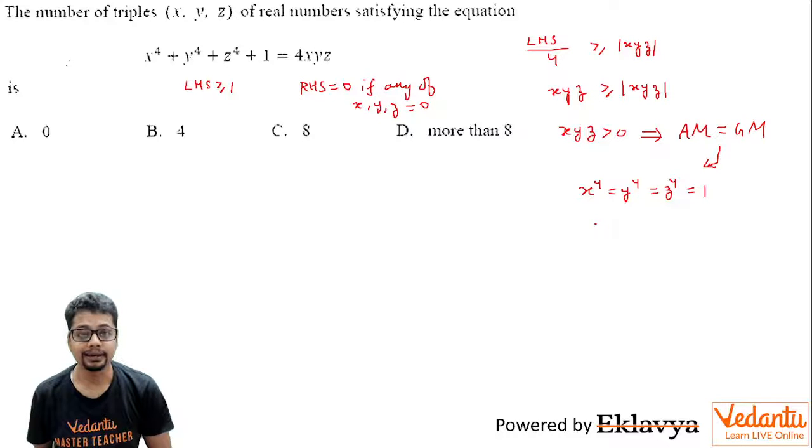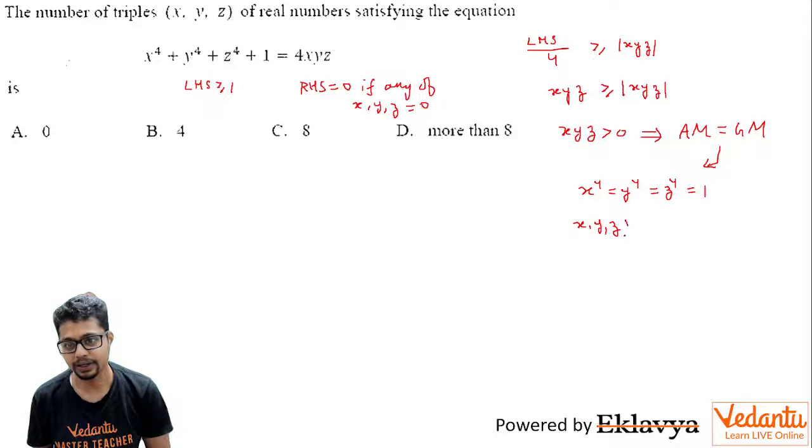Now again we have already understood that x to the power 4, y to the power 4, z to the power 4 are strictly positive, but xyz may or may not be. Yeah, so only condition now that you have to follow as such is xyz is positive. That means what? If you talk about triplet x comma y comma z, they can be 1 comma 1 comma 1, or they can be 1 comma minus 1 comma minus 1, or they can be minus 1 comma 1 comma minus 1, or they can be minus 1, minus 1, 1.